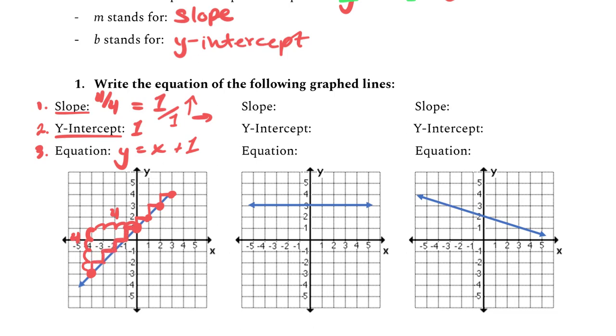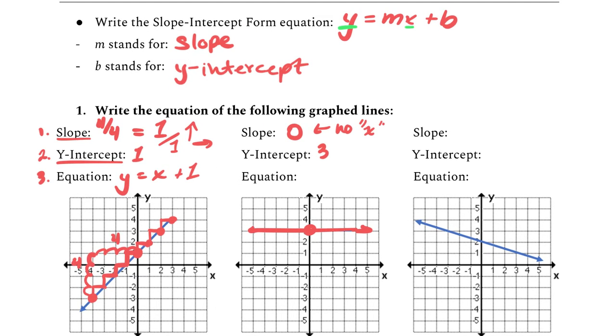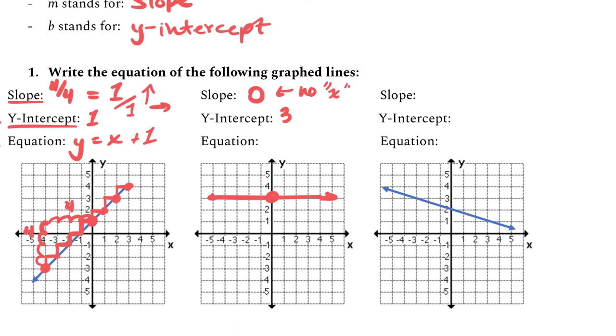Okay, next one. So on the last sheet, what did it mean when we had the straight line? What was the slope? Well, the slope was 0, right? So the y-intercept is just where it crosses, which is at 3. So for the equation, if we don't have a slope, remember, if there's no slope, that means there's no x. So if we don't have m or x, the only thing we have left is our y-intercept, 3. So we'll do y equals 3. And that's the equation for this.